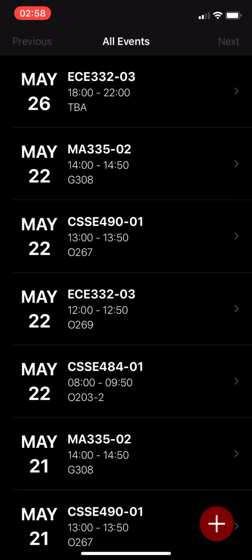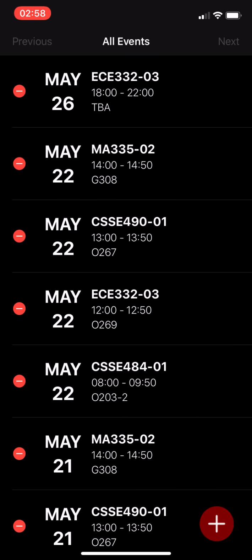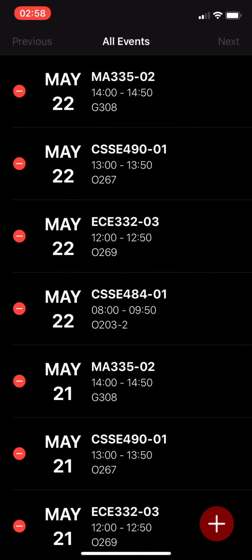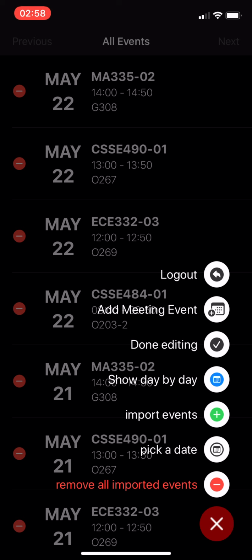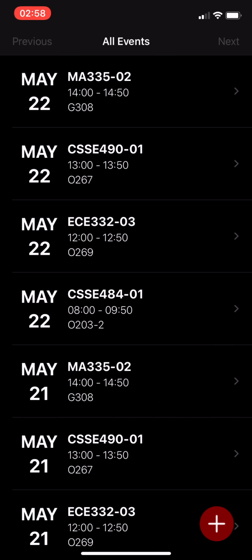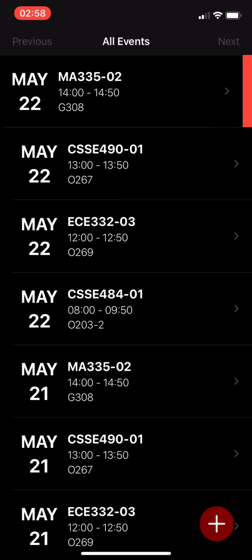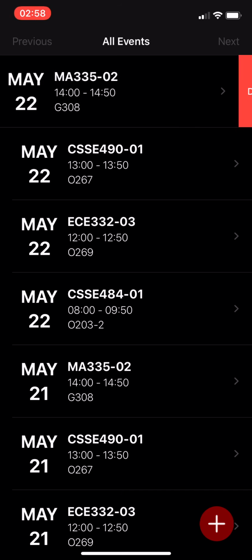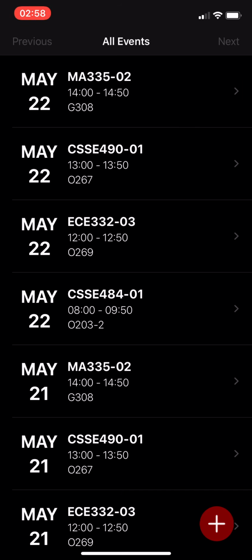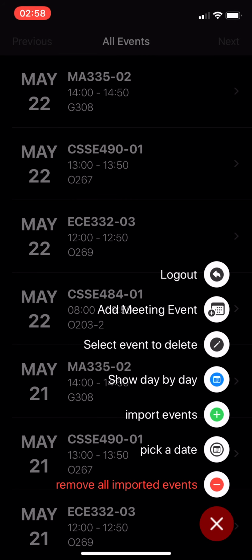So if I want to delete this one, it will just be gone, and I can click done editing. Also, the user can swipe from right to left to delete an event. And also for this red line, there's a remove all imported events.